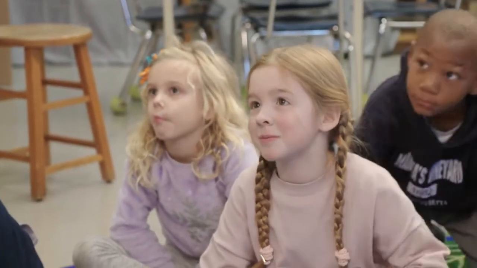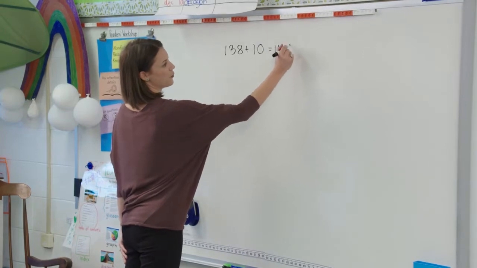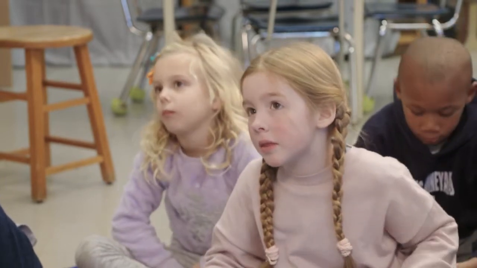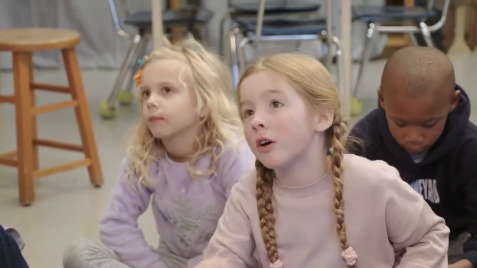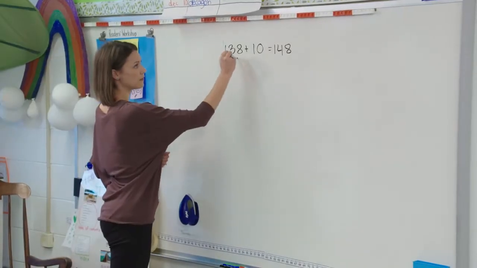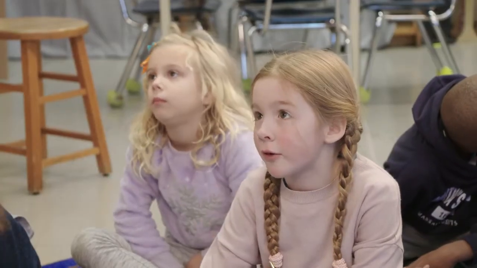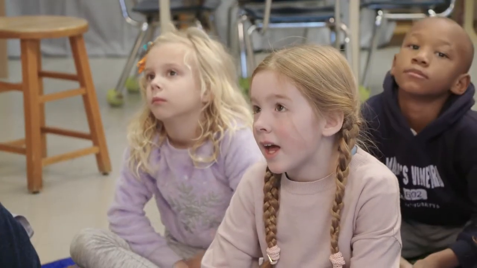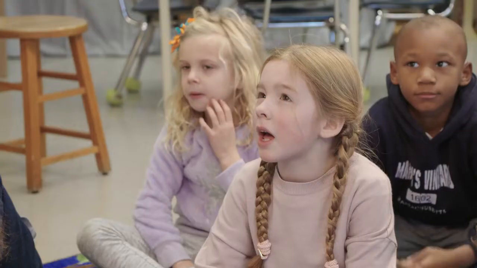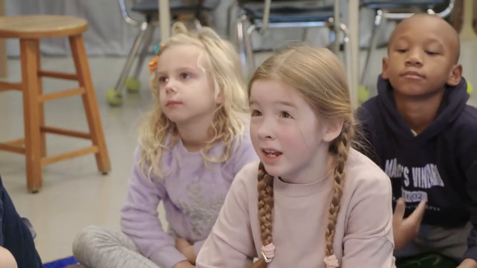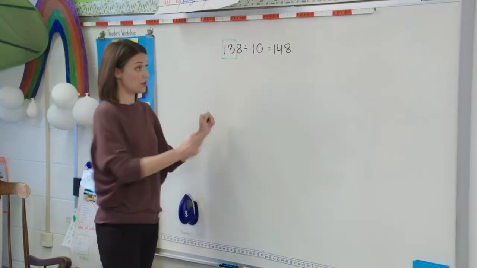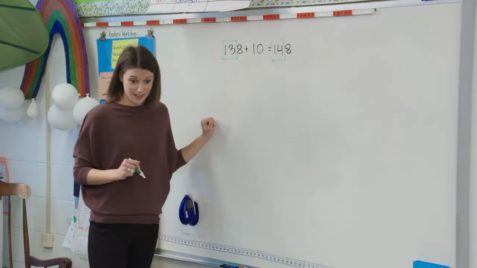You didn't count up 10. What did you do? Or what did you think about? When you add 10, then the 13 on the front, like this 13, it gets to 14. And what is the 13? Is it 13 units or 13 ones? 13 tens. 13 tens. Do you agree, class? Yeah. 13 tens, so you added one more 10, so then that left you at 14 tens or 148.